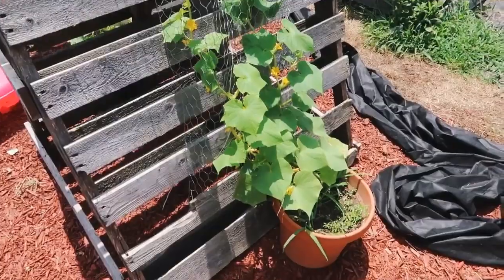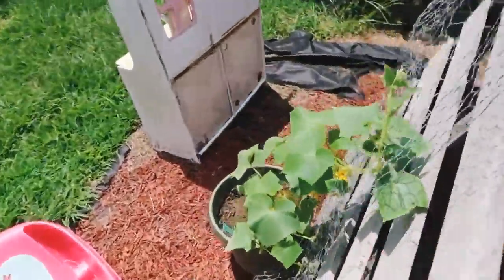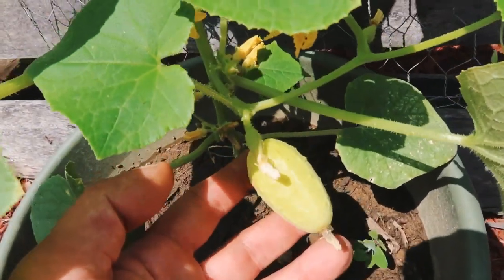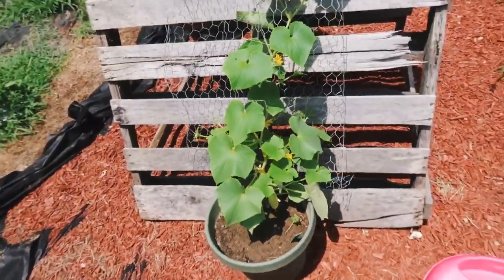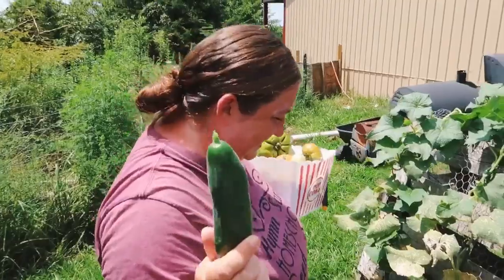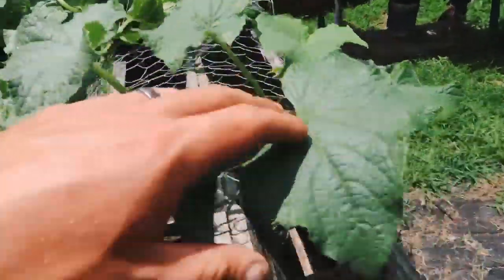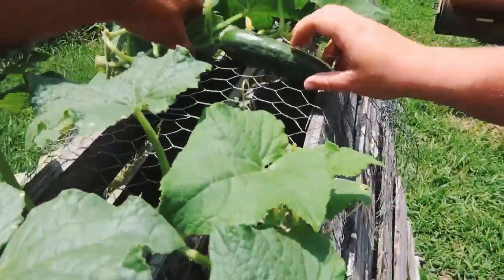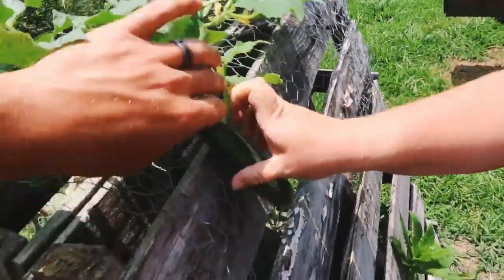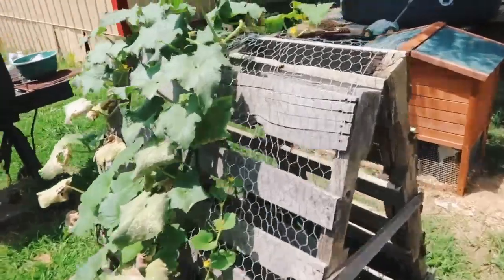I think the ones I'm the most excited to show are these mini white cucumbers. I'm starting on this side because I want to show you how healthy and climbing they are. But when we get over to the individual guy, look what we got. A mini white cuke. I love this plant, it's so cool, but I think the last thing Jen really wants to see is more cucumbers, but she's going to see them. These are also the Bait Alphas. Check out there on top. I think we've got some more coming up here. Yep. So we are officially up and over the pallet. We've got another one there. You got anything over here? These are really taking off and over.